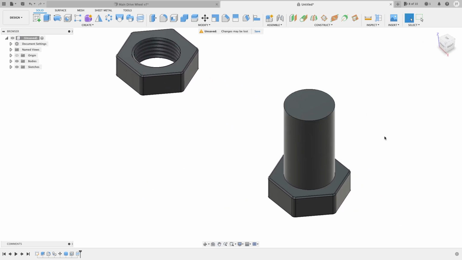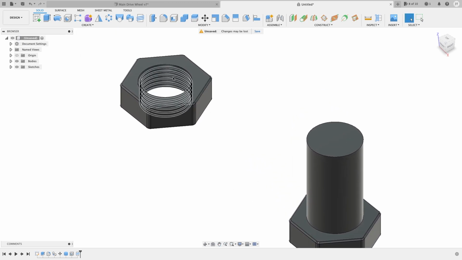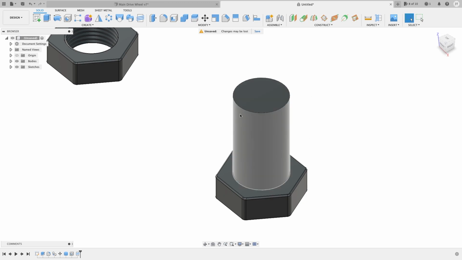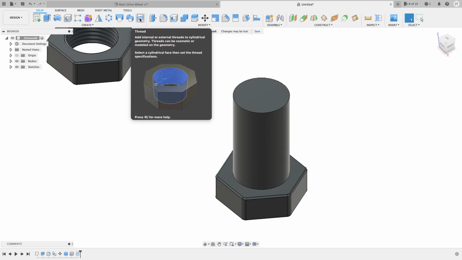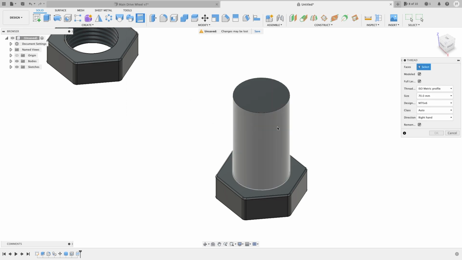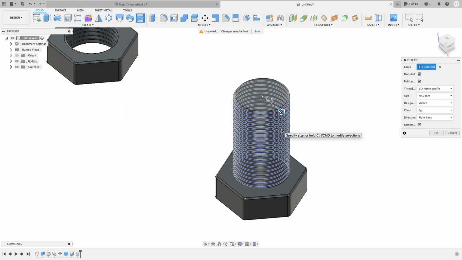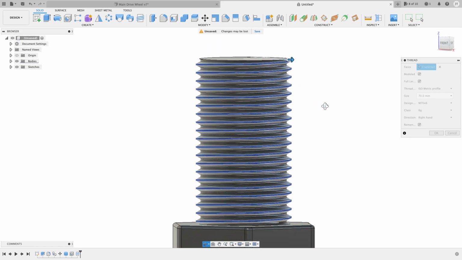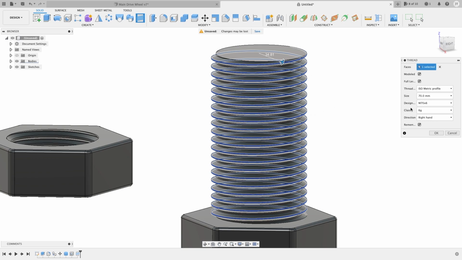Now we will go over to this. Of course, this is an inside thread. Now we can do an outside thread on a bolt. It's basically done the same way. You can hit Thread, go over to the part to which you want to add threads, and boom, you can now have threads on your screw. And I believe, as we have in our checkbox here, everything is the same as it is over here. I'm pretty sure it is, if I'm remembering correctly.